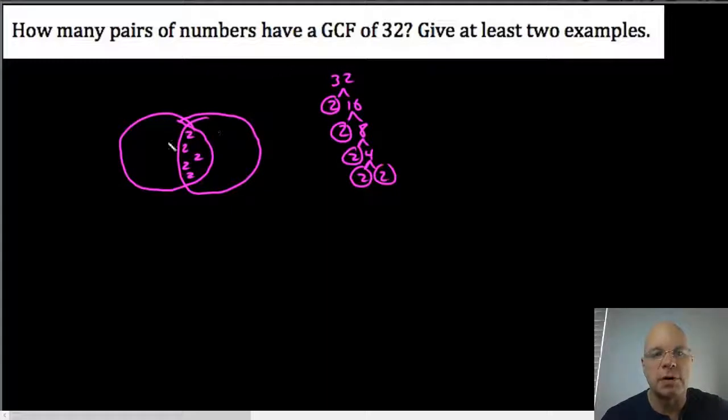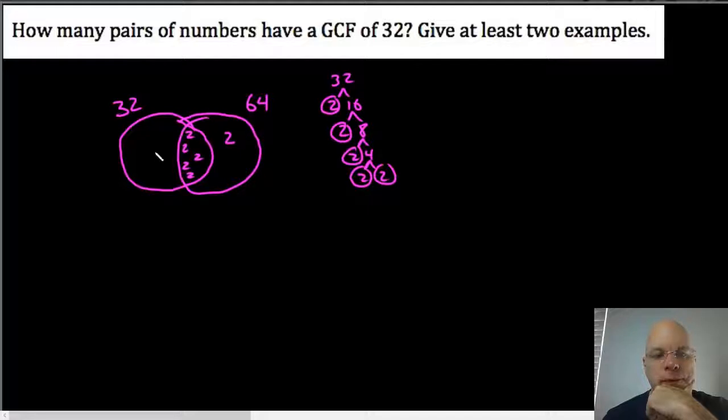So for 2 numbers to have a greatest common factor of 32, they would have to have these prime factors in common, 5 2's, or 32, which means I can put any prime factors I want on either side of this, as long as they're not common to each other. If I put a 3 here and a 3 here, then it's going to change the GCF, because that would be in the intersection. I could actually put nothing on one of these and just leave this number as 32. And then I could put a 2 here and make this 64.